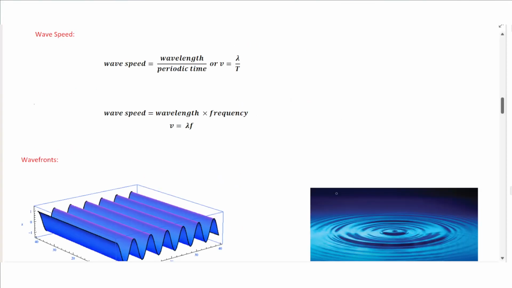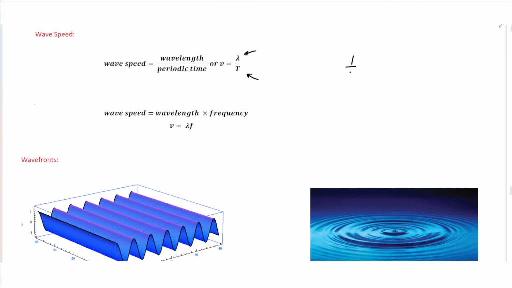Now there is something called the wave speed. Waves in general move with constant speed through the same medium. So if you have a sound wave that travels through the air, its speed will remain constant, even if it loses energy in the form of amplitude, not in the form of speed. So we calculate speed by dividing distance over time for constant speed. If the distance is equal to the wavelength, the time will be equal to the periodic time. So we can calculate the speed as wavelength over periodic time.